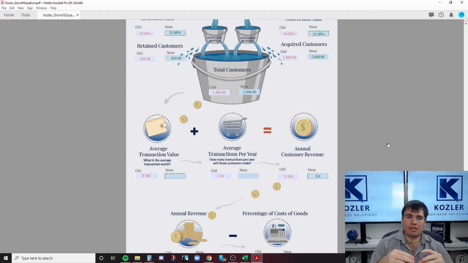The problem with that is that yes, they did increase the average transaction value of that business, but I left with a sour taste in the mouth. I end up with buyer's remorse after I got those products because I didn't need them, right? They sold me things that I didn't need. So this is something you've got to be really careful with. You can cross-sell and upsell and do all of those different things, but one thing I want you to keep in mind is what can we do to add more value to the client?